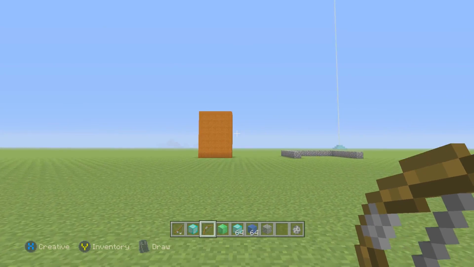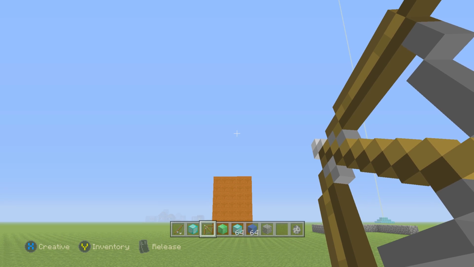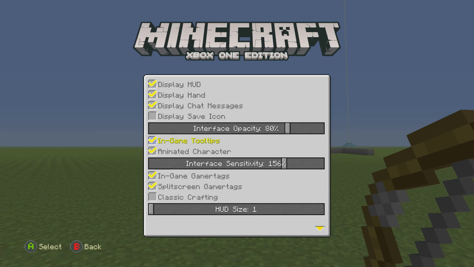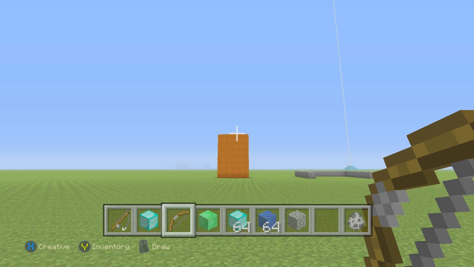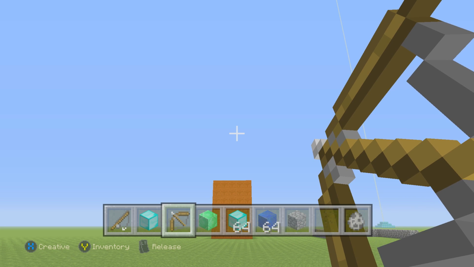So the bow now has a new animation in the hotbar, just like PC now. So if I was to charge the bow back, as you can see, if you look down in my hotbar, which I can also make the HUD a bit bigger, just so you can also see it as well. So let's put our HUD size on 3. It's gonna be huge. So let's take a look at our bow again in the inventory and check that out. So you can see the arrow animation is actually there.